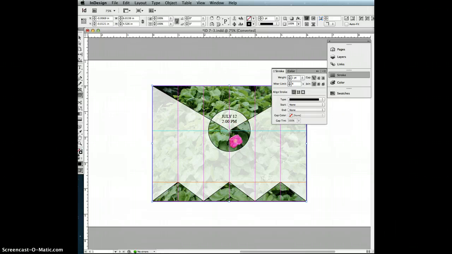Press and hold Shift, then drag a circle that is the width of the two columns.